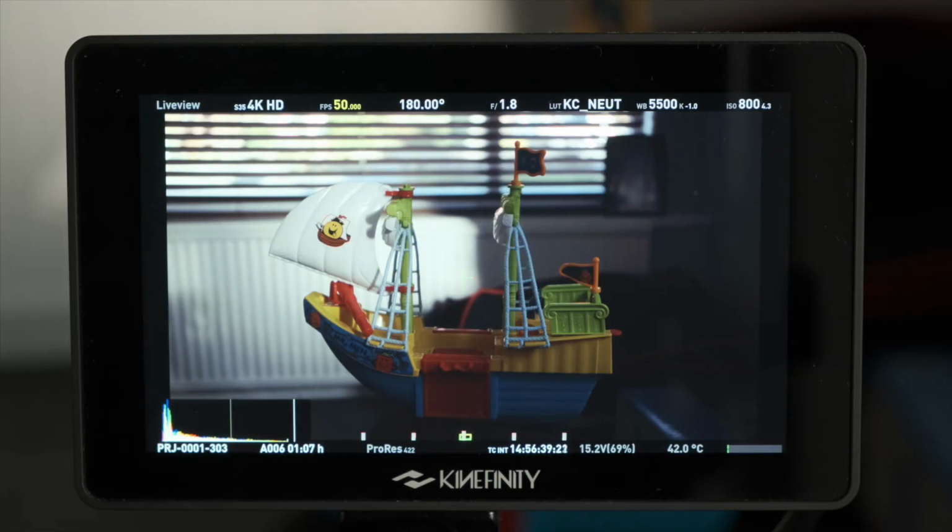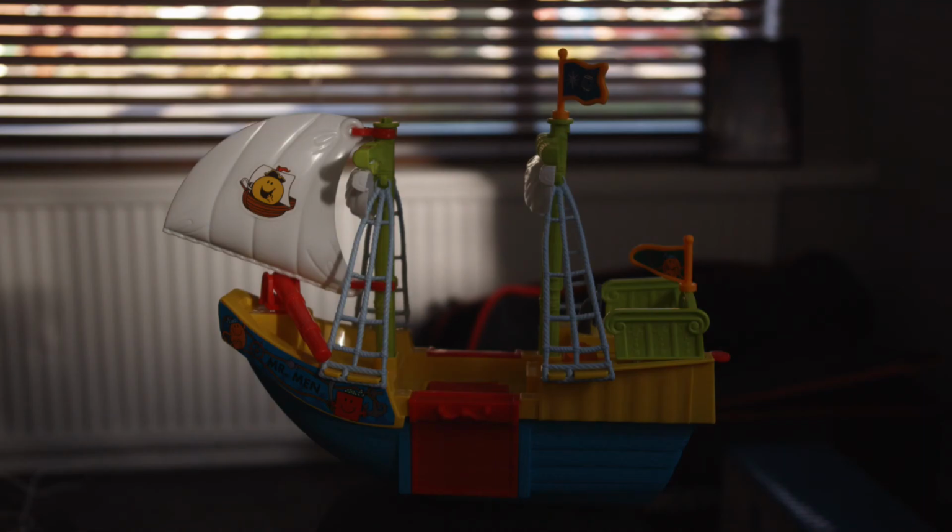And this is also a good example of what we were talking about in the last video of that dynamic range, where we can obviously see we've got some very bright highlights coming from the windows and then onto the radiator, and then we've got some darker shadow areas to the right hand side where we've got the corner of the room and some black bags. So this is a perfect example of how a camera with a good dynamic range handles these conditions of having such stark differences between brights and shadows.